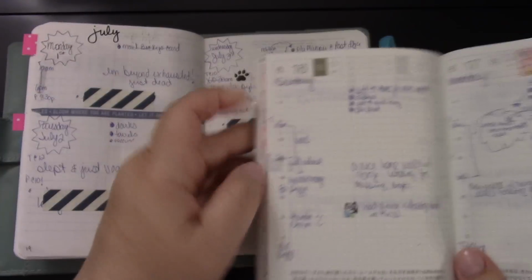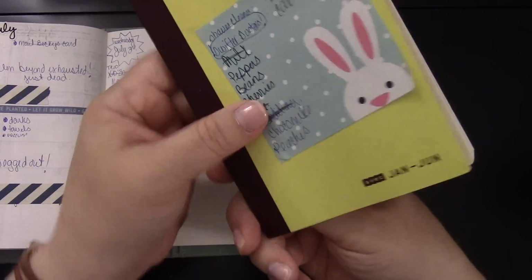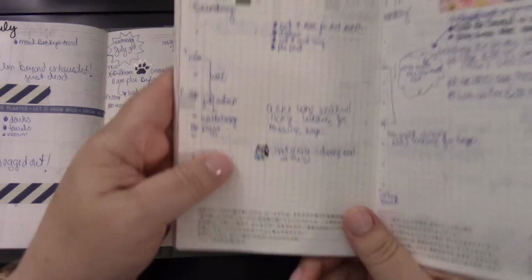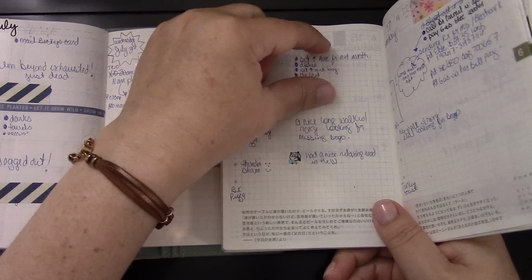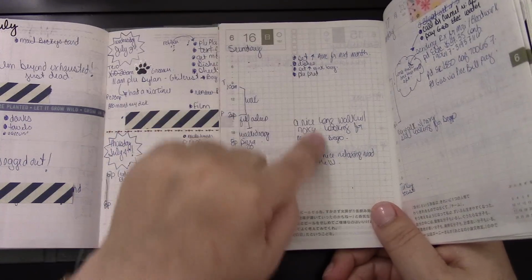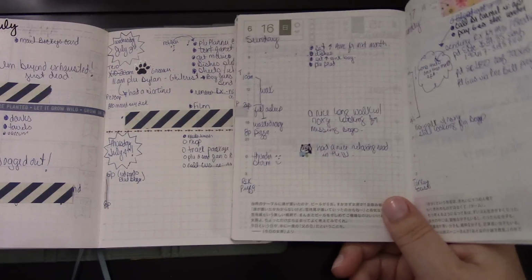Okay, so like this in the Hobonichi, it's the same size, A6, or the original. I think this is what they call it. I don't need that grocery list anymore. Yeah, the original. I liked having the clock here. I liked having my to-dos here. I liked having notes here. Sometimes these ran too long. Sometimes there were none. And I just would note the day or something that I liked.